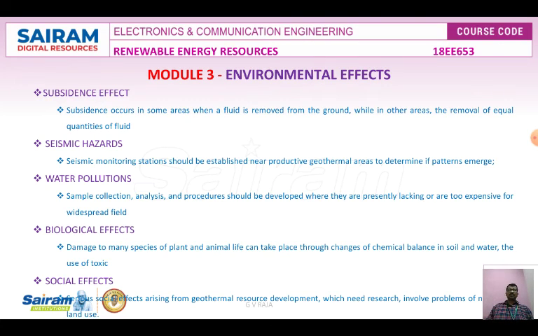Social effects arise from geothermal resource development, and the research involves the problems of noise and land use. Sociological, economic and planning studies are greatly needed to determine public policy for the equitable resolution of conflicts and other arising cases, because carbon dioxide is extracted from the gases or used for refrigeration and food processing. Sometimes it may affect the environment in other ways also.